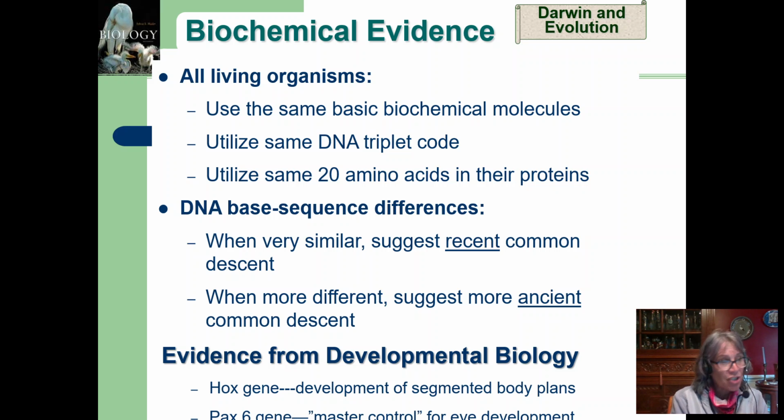And then the PAX6 gene. This is another one of those developmental genes that is considered the master control for eye development. Until we see a light spot and then increased complexity in the eye, we see variations of this PAX6 gene. But prior to that gene arising, we didn't even have the precursors to an eye. That also is responsible for a whole bunch of other sensory organ development, so that's sort of a precursor to increasing complexity in the nervous system. All right, so those are all the evidence for evolution.